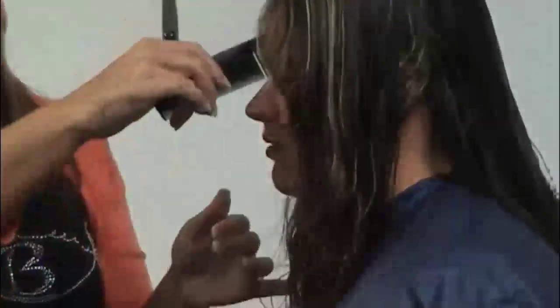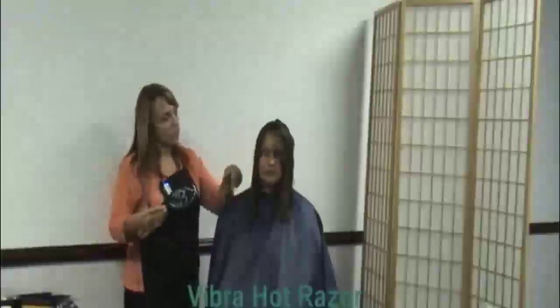I'm going to release that. Then I'm going to go through with my razor and connect that frontal fringe to this length down and through here. We're going to do a little bit of C-shaping and slide cutting to get that to work out. The part doesn't have to be perfect for where she wears it on a regular basis, but it needs to be relatively close. We are going to use the heated hot razor to do this cut, to do this facial fringing. I'm going to part this off about an inch section.